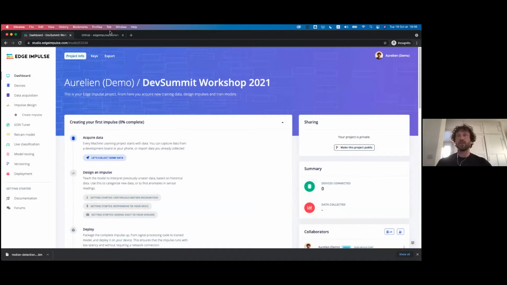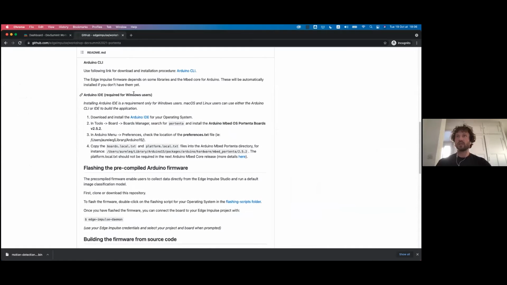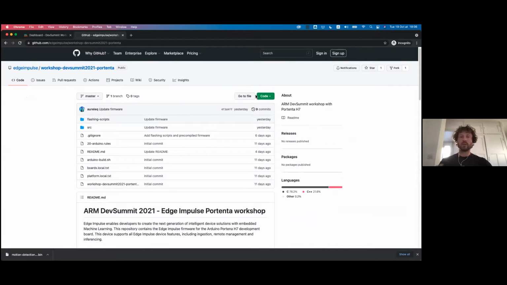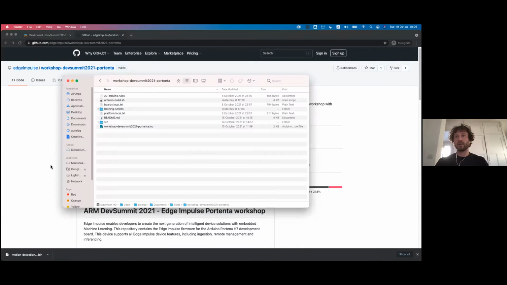Now, the first thing we need to do is, if you've downloaded the GitHub repo, and if you're familiar with GitHub, probably you've cloned the Git repository already. If not, you can also click on code and download as a zip file. Once you've downloaded the repo, you've got the complete source code and a couple of scripts.